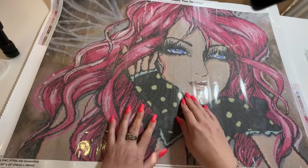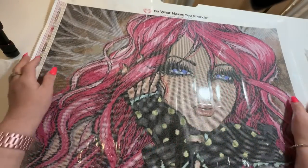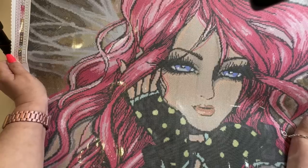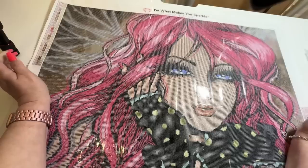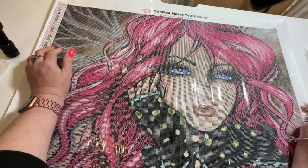Not bad. The shading on her face, I don't like to comment until I've actually placed diamonds, but so far it doesn't look like it's too bad. It is pretty much a lot of confetti, I'm going to say.